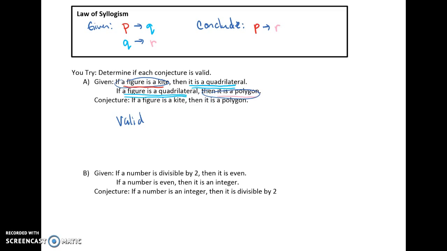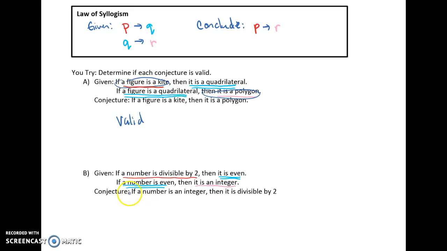All right, versus B, what did we find out about B? Well, you should be able to create a conjecture here, but the conjecture is actually incorrect. So let's take a look at what happened here. What I like to do is find the repeated portions first. So you'll see "even" repeats. So then I know that's the Q part. And look, they're in this zone where one's a conclusion, one's a hypothesis. So that tells me I could actually create a conjecture out of this. So there's my R, and there's my P. So if I were to create a conjecture, it should be, if a number is divisible by 2, then it is an integer.